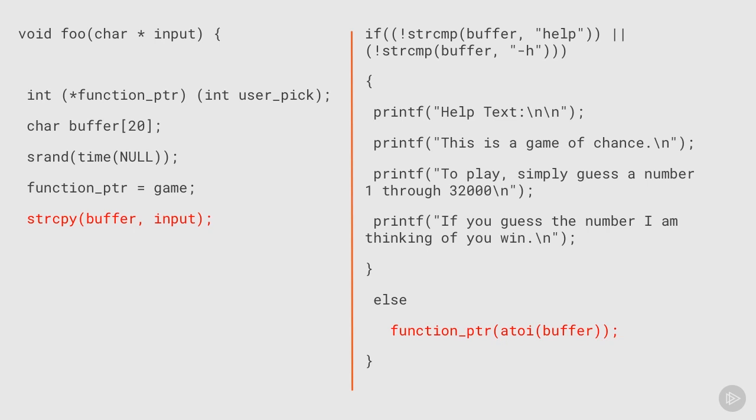And then we see strcpy input buffer. So that's where the overflow takes place. There's no bounds checking on the input into buffers. So we could do a whole stack buffer overflow and overwrite the return address and input shellcode and all that. But again, for this one, we just want to overwrite the function pointer. So then we see later in the program, the function pointer is actually called. So we could change that value to be whatever we want, and something else would get called.